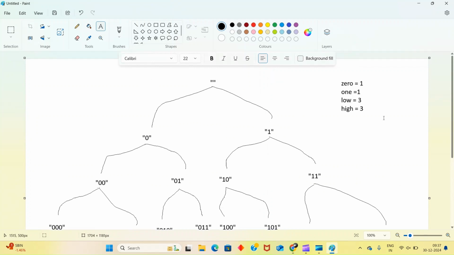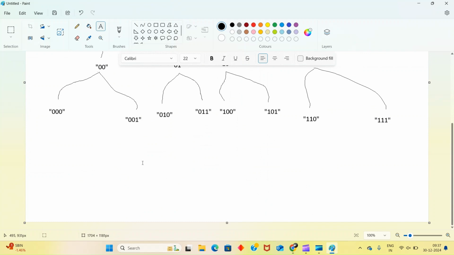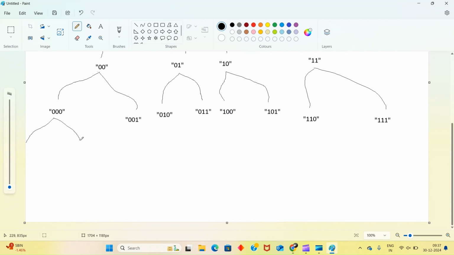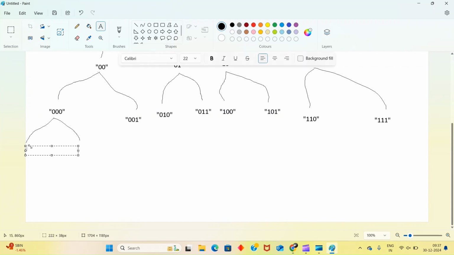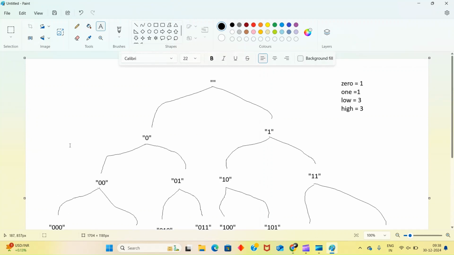So here in this case we have zero 1 and one 1. That is why we can append only once, either 0 or 1. There can be a possible example like zero equal to 2, so we can append 0 two times in one operation. So in this way we will stop here because our high is 3. Even if we can calculate the further levels also, that is, I'll get here 0 0 0 and again 0, and here I'll get 0 0 0 and 1. But our high is 3, so we stop.